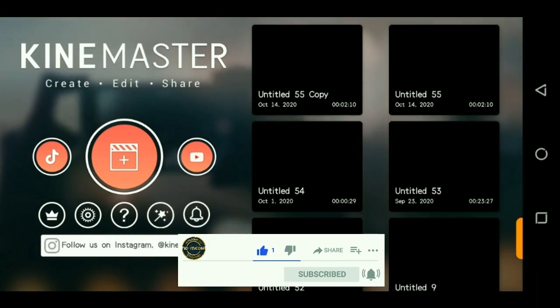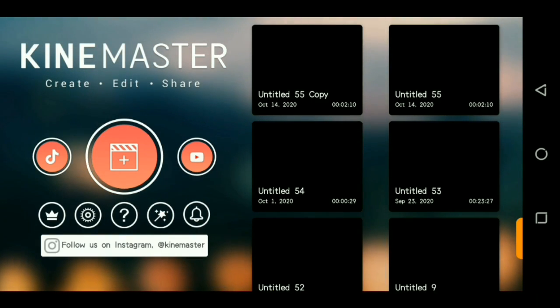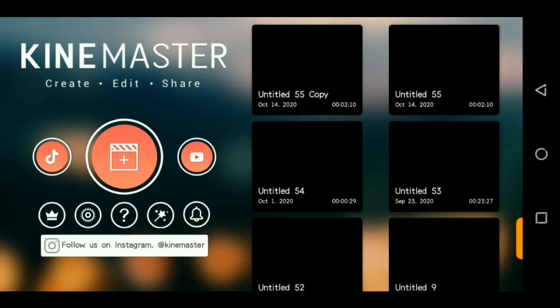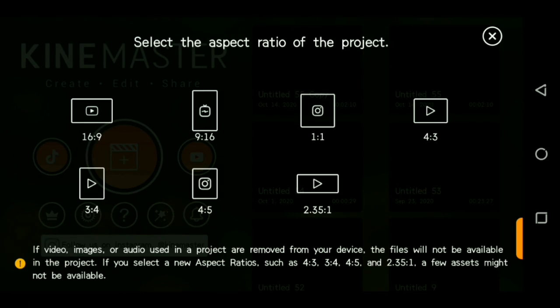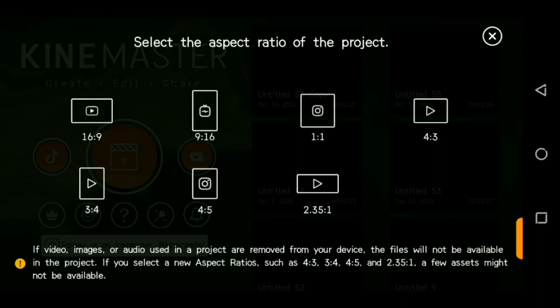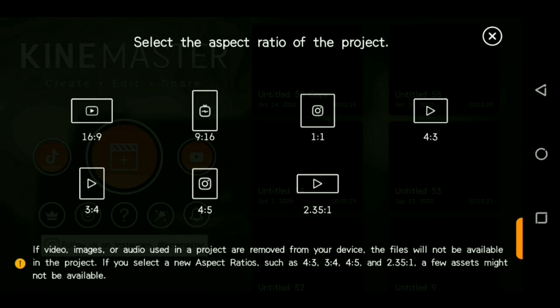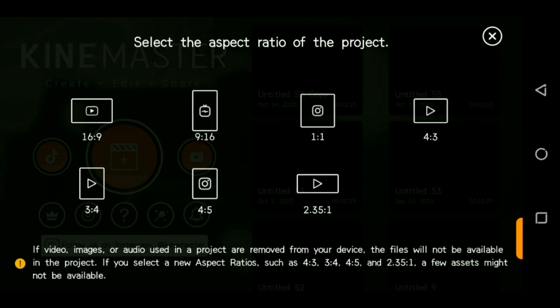In this video I'm just going to show you the major updates Kinemaster received recently, about a week or two ago. And the major updates, as you can see, are on this page when you're creating your project. Prior to now, Kinemaster only had 3 aspect ratios. You could select from 16:9, 9:16 and 1:1, but now you can see that they've added 4 extra options which you can choose from. And before, if you selected an aspect ratio, you had to maintain that aspect ratio throughout the entire duration of the project. You could not switch between ratios.